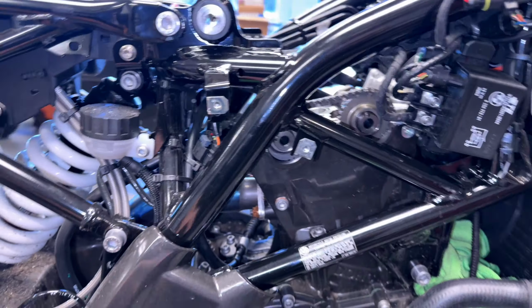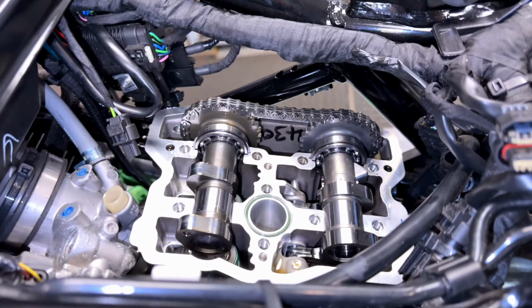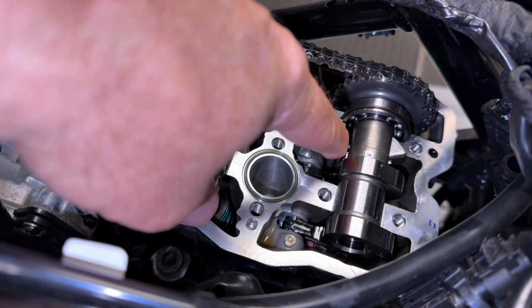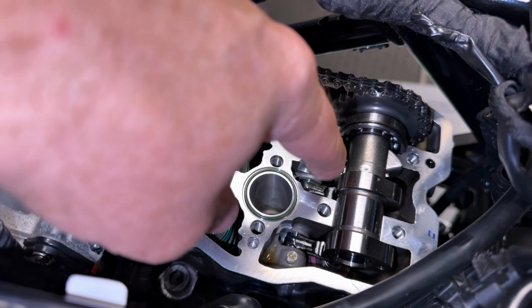I got my hands all oily. Wipe out my camera. There's the tensioner, the cap, all the stuff associated with taking all those parts off that I did. And here's a little better view from the other side. I verified that the little kicker on there is definitely, on the old cam and this cam, making contact with, I guess it'd be the right hand exhaust valve. That's the one that gets triggered, that releases the compression.